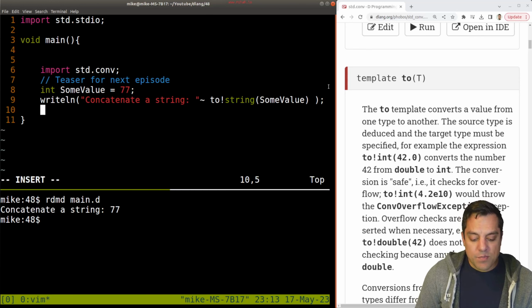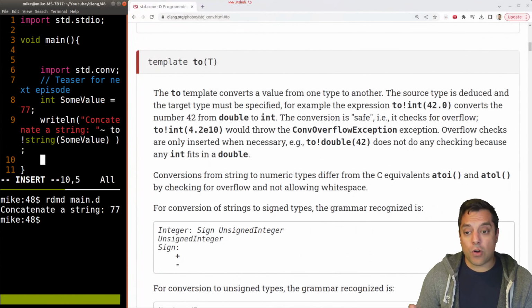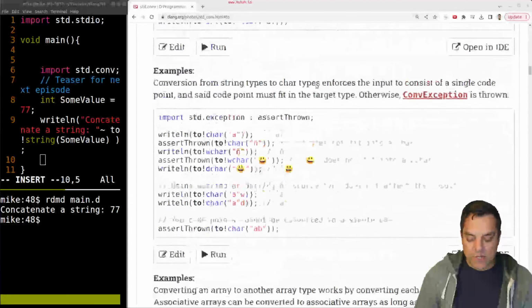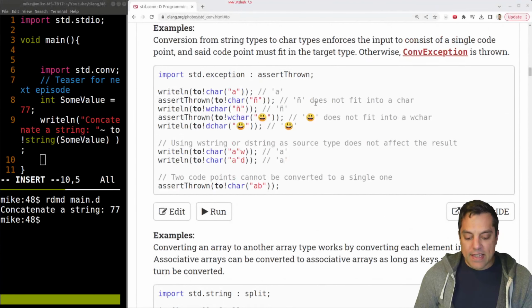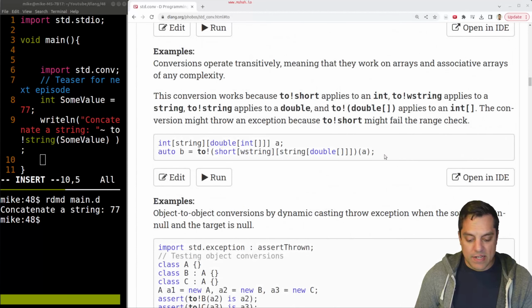Now, this is pretty powerful, this tool here, and we can even do things like converting full arrays, for instance, from one type to another. And I think there's some examples here. I'll go ahead and paste one in just so you can see here. Again, you can see all the different conversion types. Again, a great deal of work has been done here.